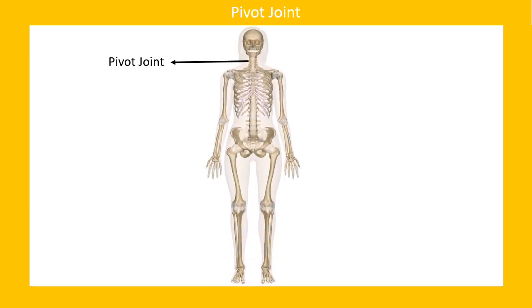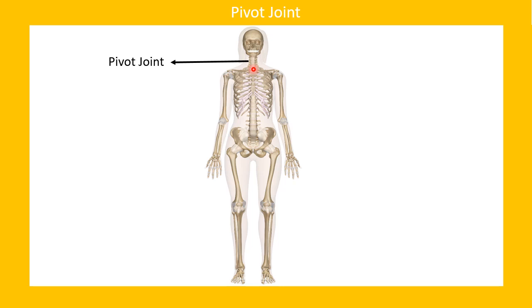As in our neck, it allows us to turn our head from side to side, upwards and downwards. This pivot joint helps our face or neck to move sideways, left and right, up and down. This type of joint is found between the first bone, the atlas, and the second bone, the axis, of the vertebral column next to the head. The upper part is the atlas and the second part below is the axis.